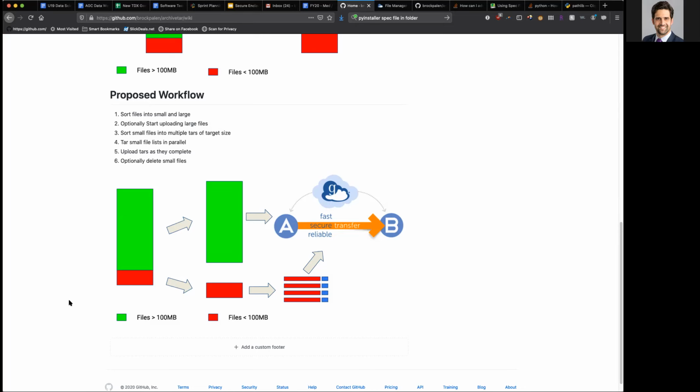So by having the large files not being tarred up, it increases performance because we don't spend all of our time running them through tar. We don't need to spend all the time copying them. And then we only bother with the small files. By reducing the small file count by a couple of orders of magnitude, we basically end up with a directory that can be uploaded directly to DataDen.